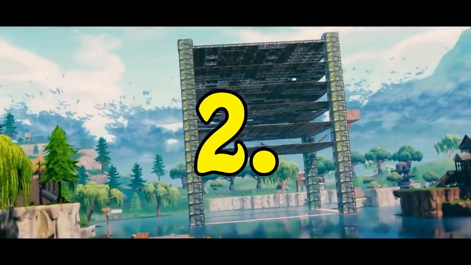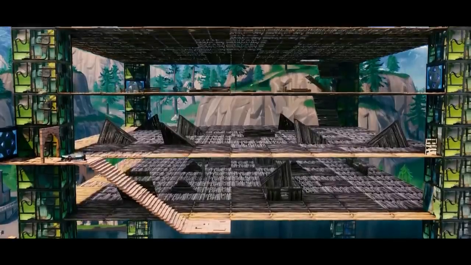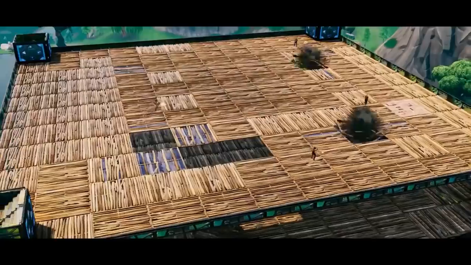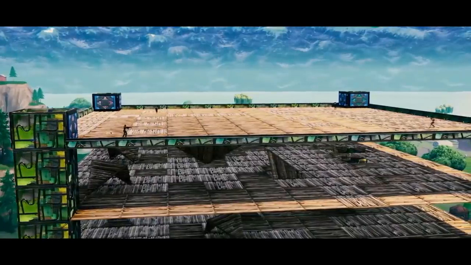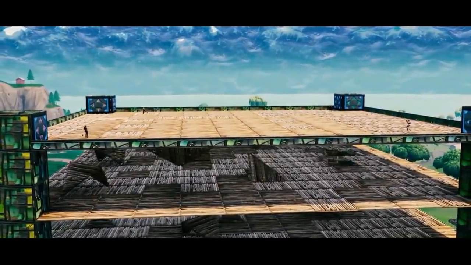Number 2. Death Drop. Now this game mode is created by Vicstar123, and essentially it's a huge building with about 6 different tiers on there. Everyone starts at the top, and the objective is to shoot each other down by shooting the platform, or you can edit your opponent down, and eventually once you get to that final level it's just a huge drop to your death, and of course again last man standing wins.